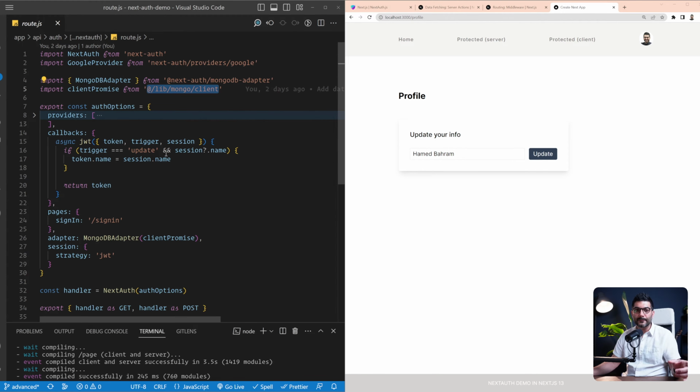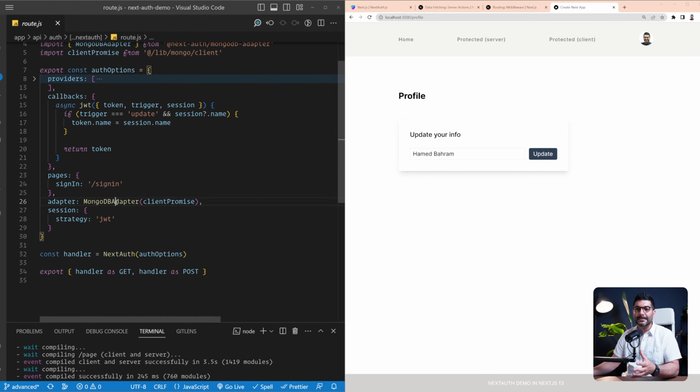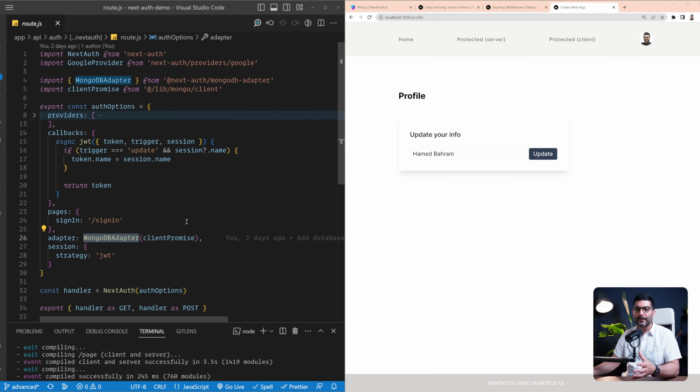We had another file inside of our utility or library folder for actually working with the user collection. I'm going to explain that later. But for now, we're just getting a connection to our MongoDB client and passing it to this MongoDB adapter. Again, I do have a video on the channel where I talk about implementing MongoDB in Next.js. I'm going to link it somewhere in the cards for you if you're not familiar with that. So that's what we have added.